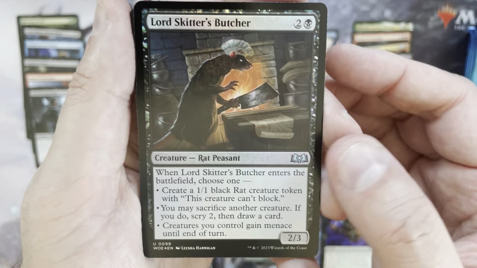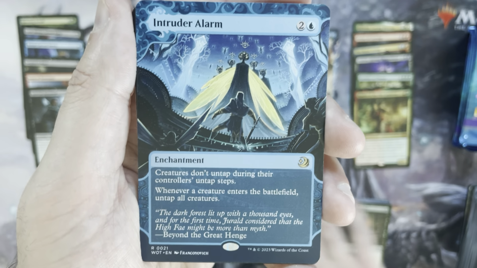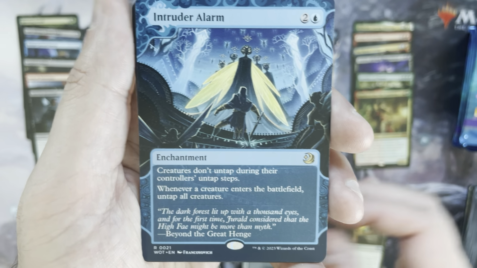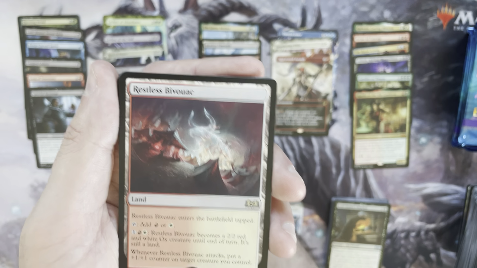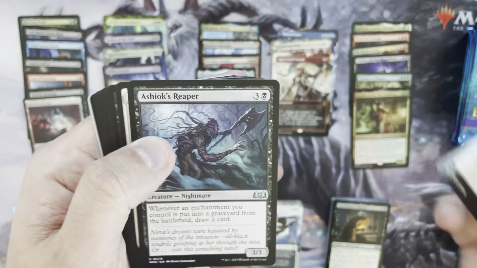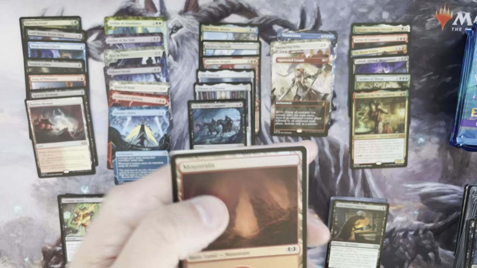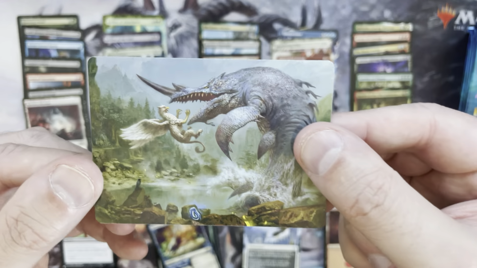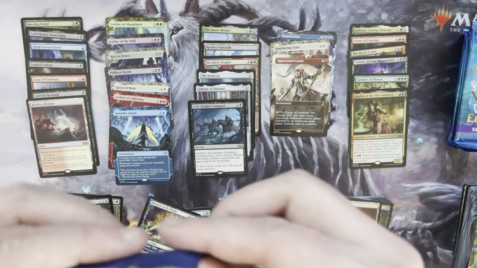Here we go. Lord Skitter's Butcher as a foil uncommon. Intruder Alarm, a pretty good Enchanted Tales reprint. Rare is a Restless Bivouac, as the regular old manland. Taken by Nightmares, Ashiok's Reaper, Foil Mountain, and is that the Horned Lock Whale, I think? All right.